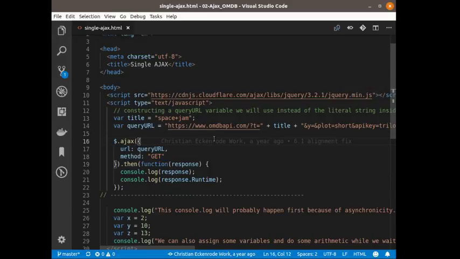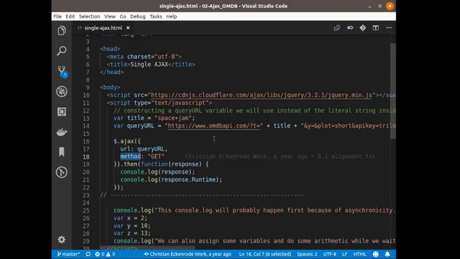So the anatomy of this request is, well, one, it's an object that we're passing into the AJAX function, right? So right here, we have the curly braces, so it's an object. And remember, we know it's an object because it has a property name, in this case URL, a colon, and a value. So the value we're assigning it is this OMDB API URL that we have built that's going to search for Space Jam. The URL parameter in this AJAX object is the URL we are going to query. Okay, it's the URL we're going to call.